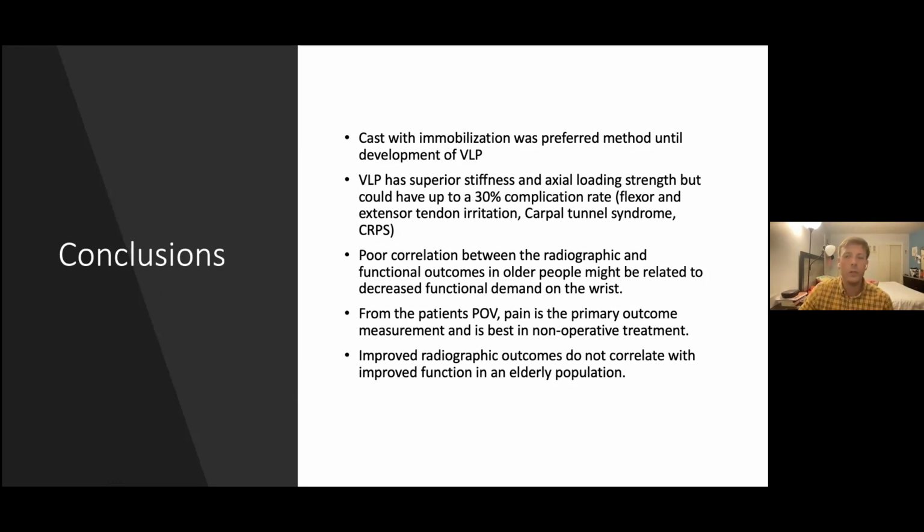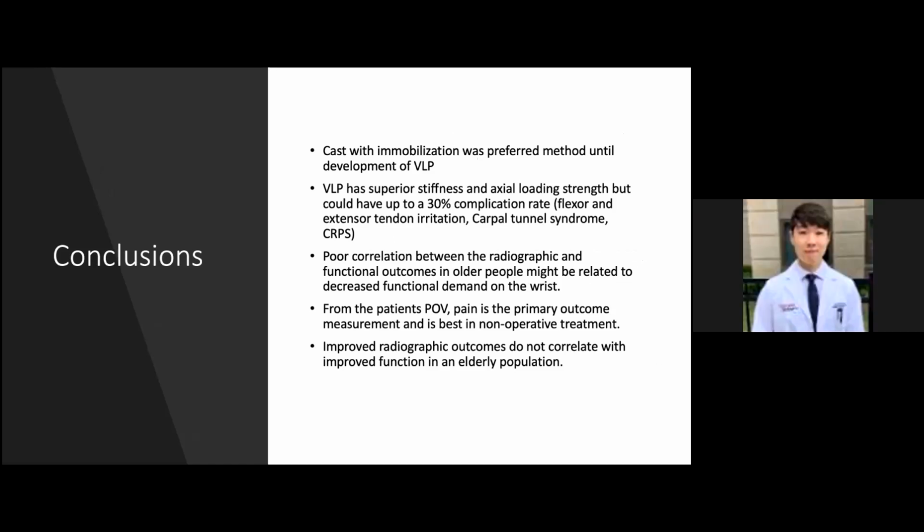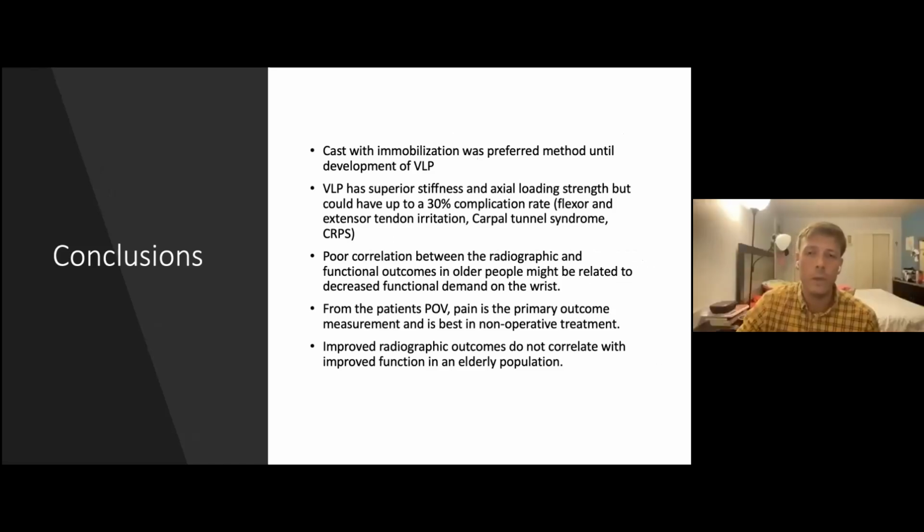So basically, in these older patients, you get better radiographic evidence of healing. However, functional outcomes are no different. It could be just due to the fact that the patients are older and the functional demand on the wrist is just not as great as it is in younger patients or athletes. And then from the patient's point of view, pain is the primary outcome, and non-operative was reported as the best pain outcome. And then improved radiographic outcomes do not correlate with improved function.